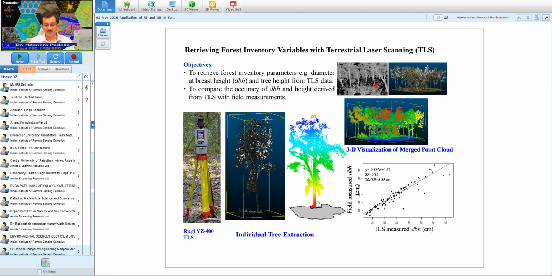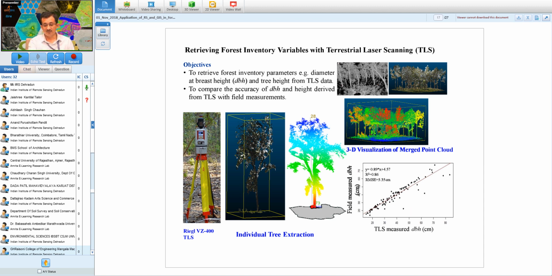And here you can see that it can generate millions of points from its radius, and when you drape over these points the photographs, normal RGB photographs, then you get a representation of the vertical profile, wherein you can see how many layers of vegetation, undergrowth, middle growth, and top growth are available in a particular area, and how many different types of species can be identified based on their morphology or physiognomy.